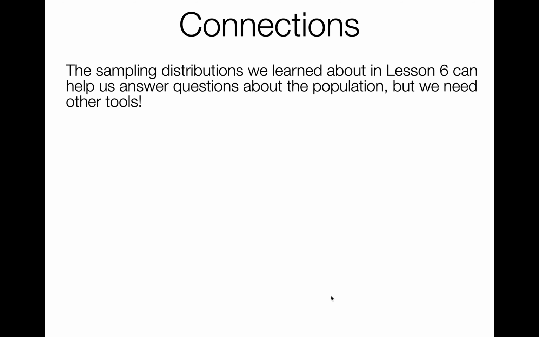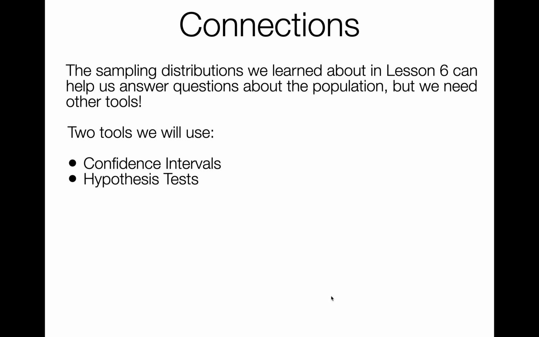All right, so enough for the aside. We need other tools other than the sampling distribution to help us answer the questions that I posed at the beginning of lesson 6. The two tools that we need are called confidence intervals and hypothesis tests. In lesson 7, we'll talk about confidence intervals. In lesson 8, we'll talk about hypothesis tests. Specifically, we'll talk about confidence intervals and hypothesis tests for P, the population proportion. We'll talk about those for X bar or mu in later lessons.